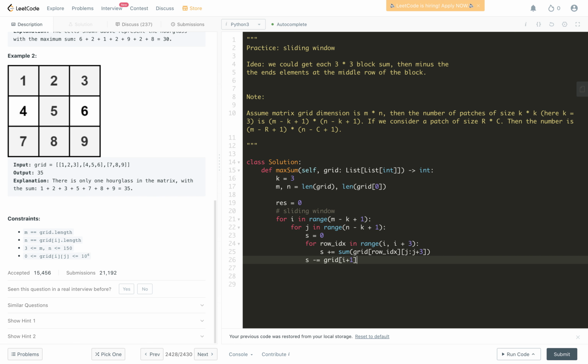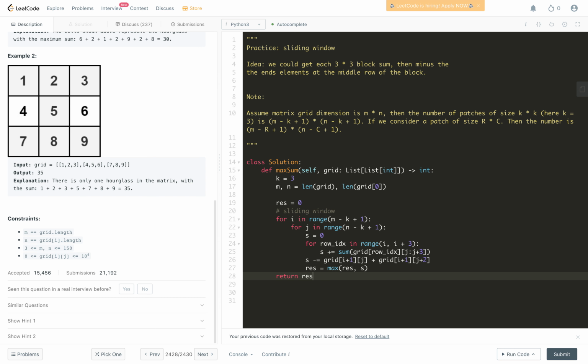This way we actually computed the sum of nine elements. We want to adjust by minus the 2 end elements in the middle row. That is minus grid of i plus 1, j, and grid of i plus 1, j plus 2. After this update, we're going to have an hourglass element sum.